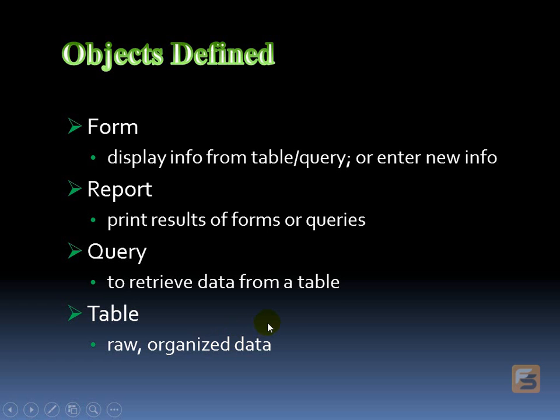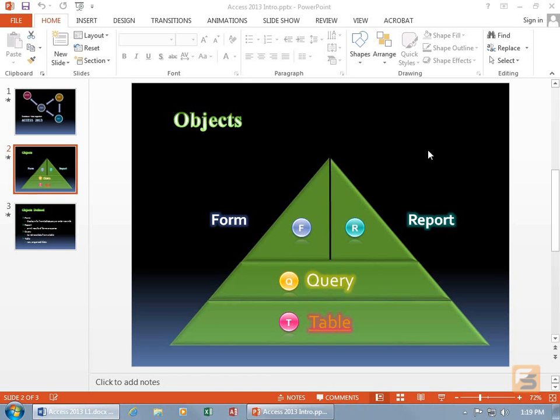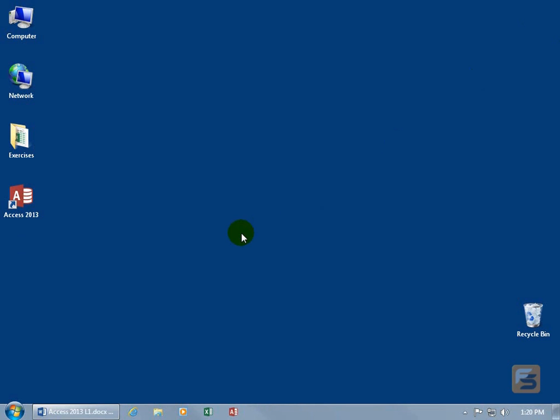I'm going to go ahead and end the PowerPoint presentation here and close out. And the operating system I'm using here for the training video is Windows 7. If you have a Windows 8, that's okay. What I've done is I created a shortcut to the program Access 2013 on my desktop, and I also added it down below on the taskbar.